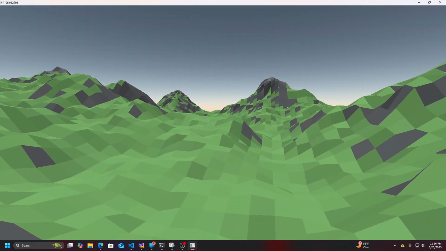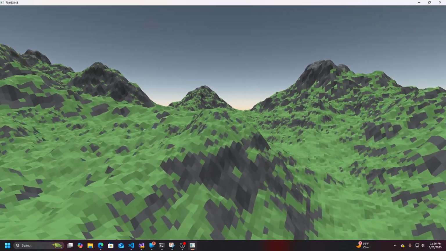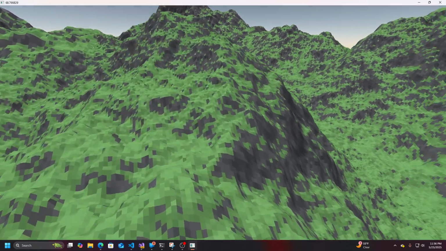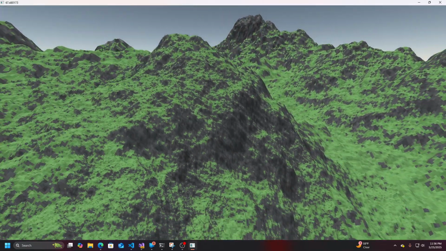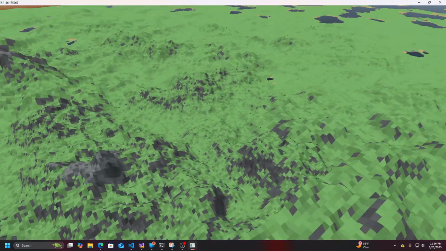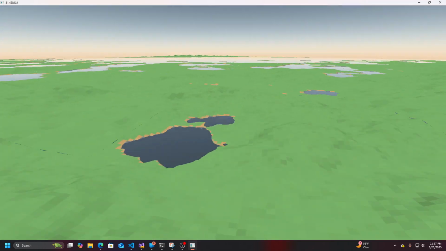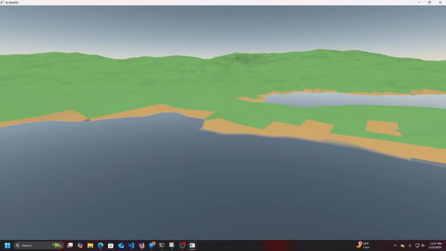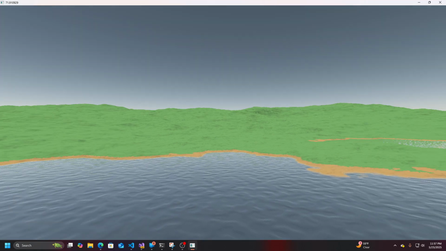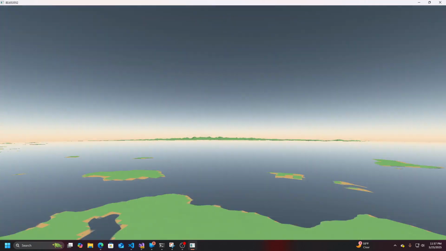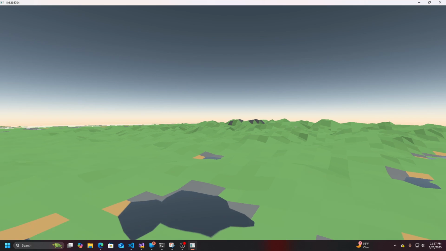And if I get a little bit lower, the way I did this is that if you have a piece of terrain that's super steep, it has a chance of either generating grass or rock. And if it's low to the ground, it can generate sand, and if it's underwater, it'll generate rock. So the terrain generation is pretty good right now.